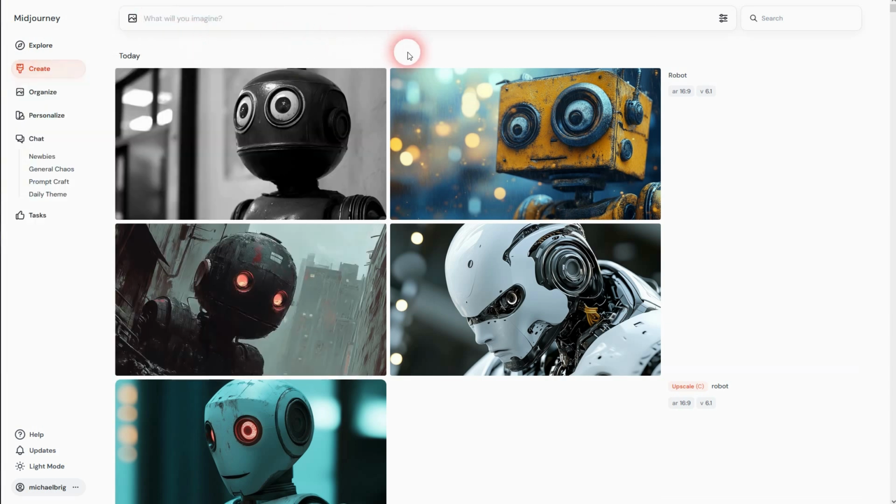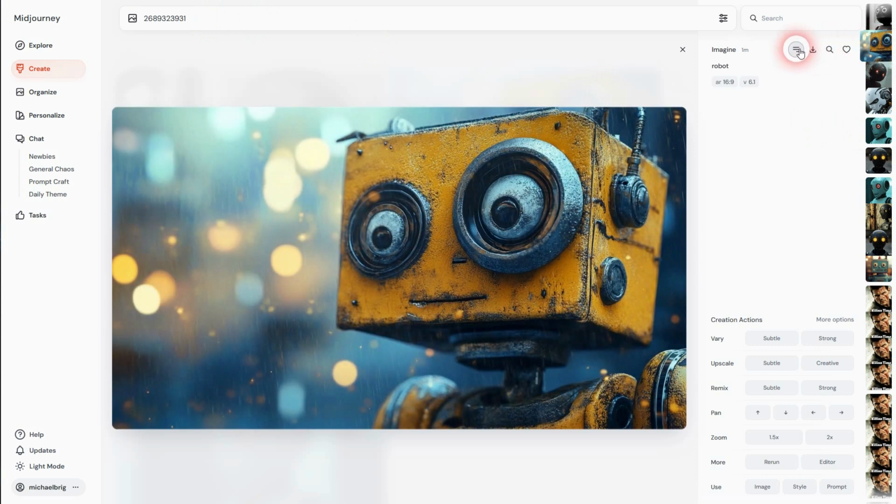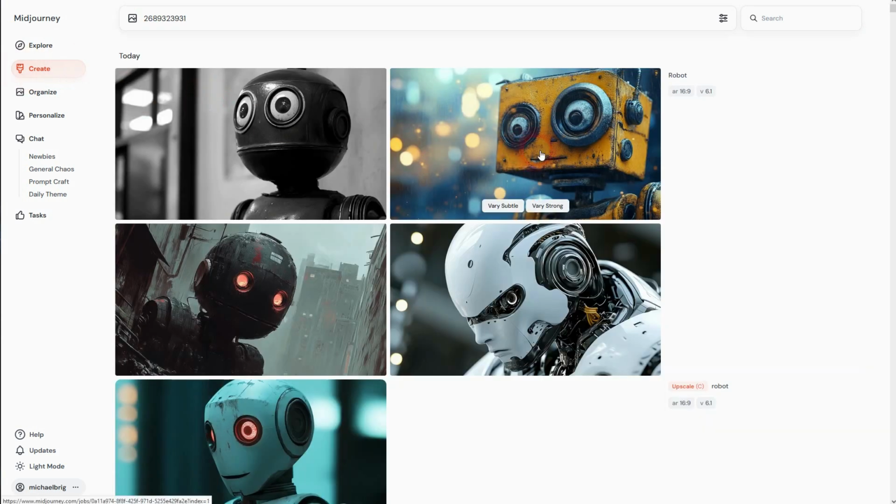More important for prompting though is the seed right here. Left click on it, should give you the message, copying seed successful. Paste it here, this is a smaller number. And we can use this to actually recreate all of our image generations. Let me paste the second one here. It's a different image, but it has the same number, because the seed is always the seed that's used by Midjourney to create your 4 image generations here. So per prompt you get 4 images. They will all be generated using the same seed.